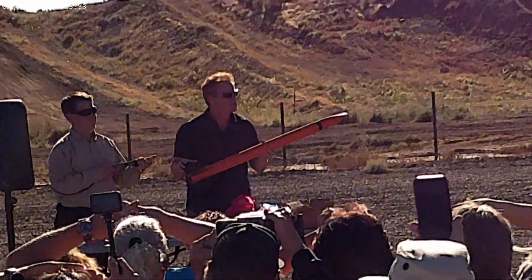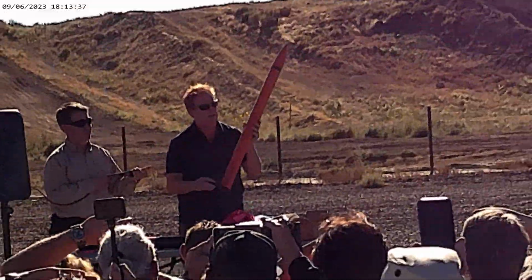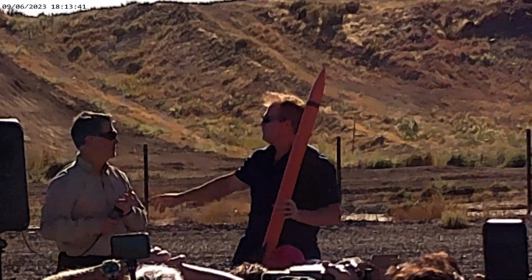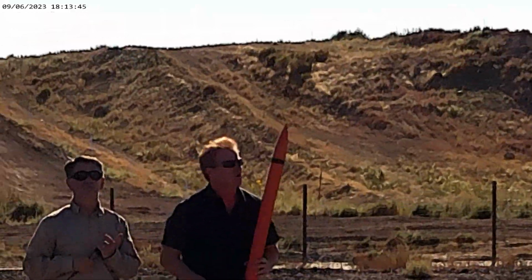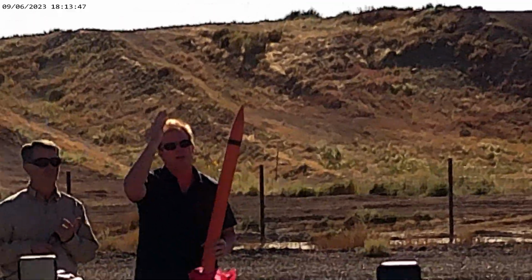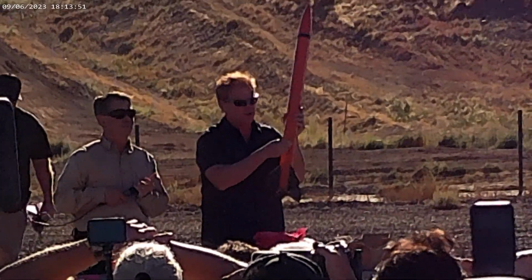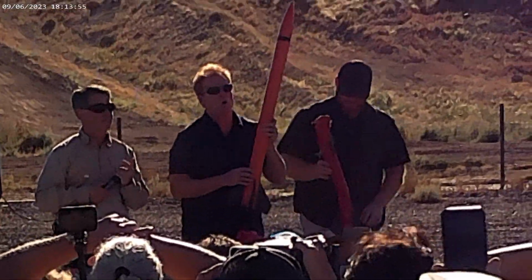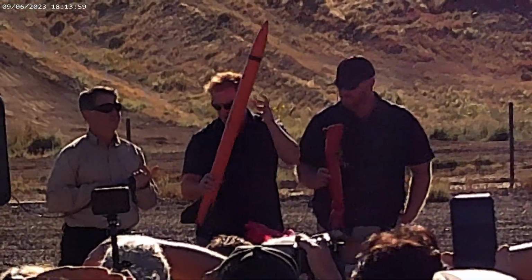You have aerodynamic surfaces. These are fins. You have a 4-fin rocket in this particular case. And we usually have a launch rail, which you see way out there, because the wind's so strong today, we had to take it out there because it's going to bring the rocket back here to Atlas. Right? These little nubs here, they're called launch lugs. These are the things that hold it to the rail so that it's guided as it goes up. Yes, very good, Caleb.